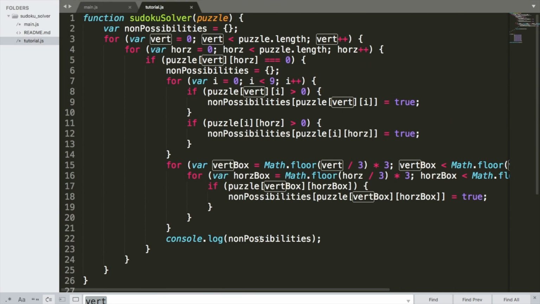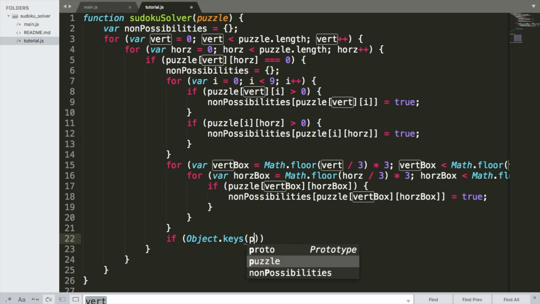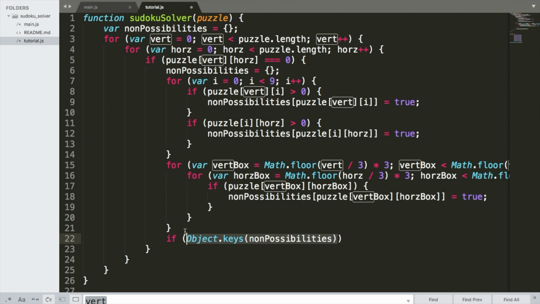So let's do it. We're going to say if object.keys non-possibilities, and we'll just declare another variable, impossible numbers.